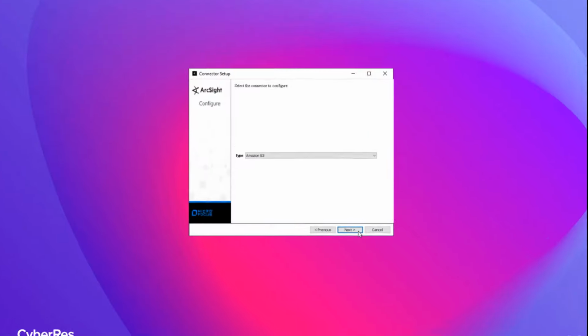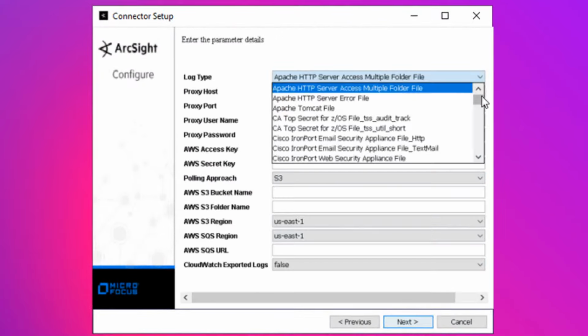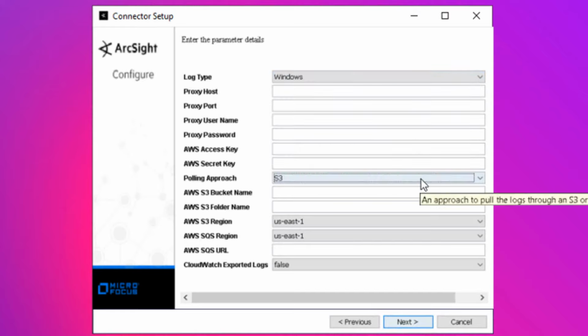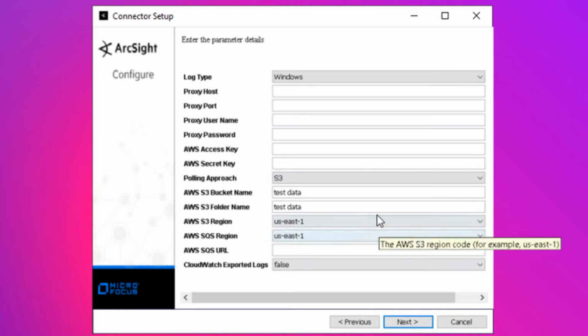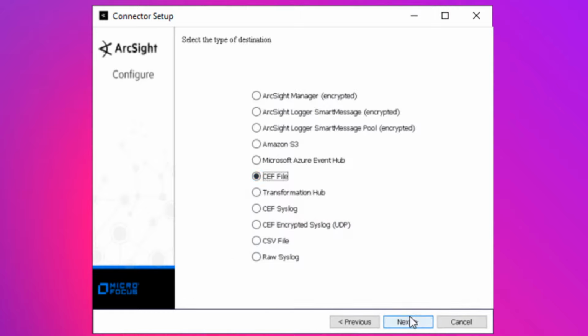Our second demo is for the AWS S3 bucket. It's unique in ArcSight. It's a superconnector allowing a single instance to support a large range of unique log sources. Two types of polling are supported, providing an additional advantage for MSSP scenarios. Finally, all AWS regions are supported, including the US government as an example.